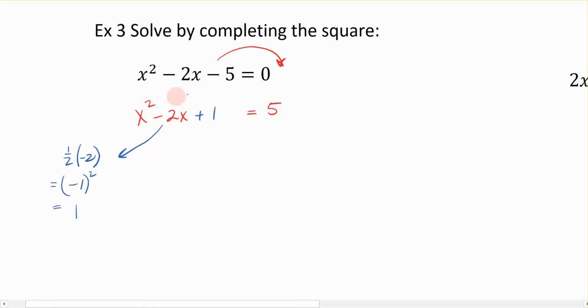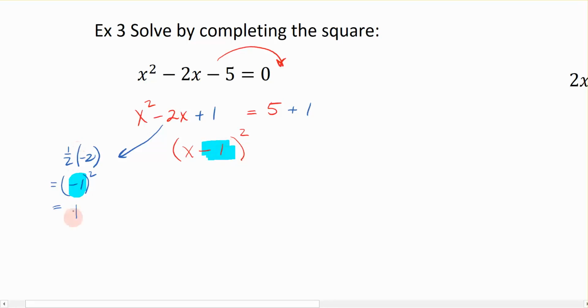Now if I were to add 1 here to the left-hand side, I am creating a perfect square trinomial. First term is a square, last term is a perfect square, and the middle term would work out. If I add 1 to make my perfect square trinomial here, then I also have to add 1 to the right-hand side to keep my equation balanced. And now I can simplify. So the goal was to get a perfect square trinomial that I could factor into something squared. And it is no coincidence that this negative 1 term here is going to show up here in my factored binomial because that is x minus 1.